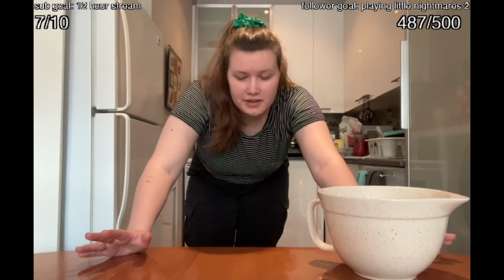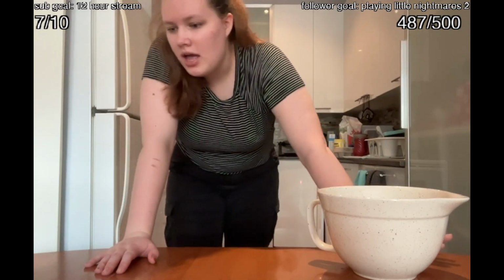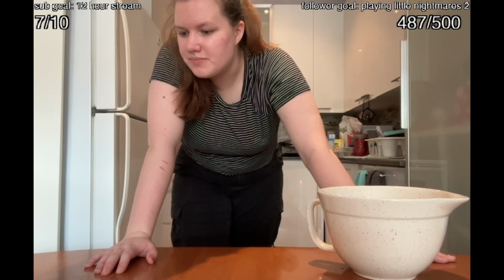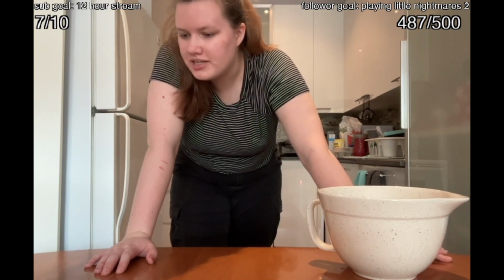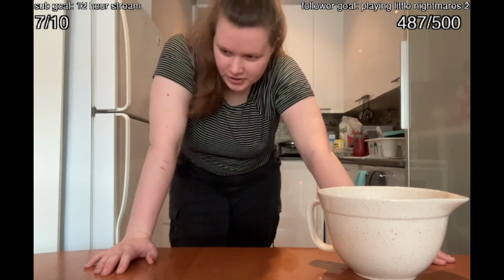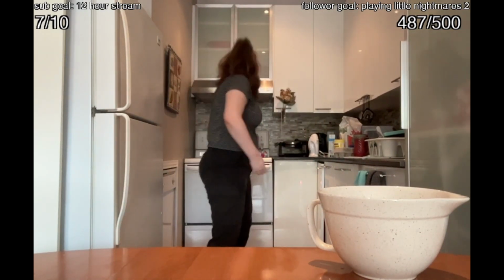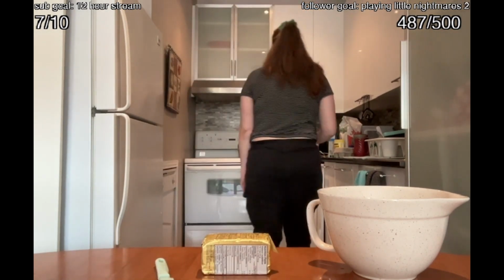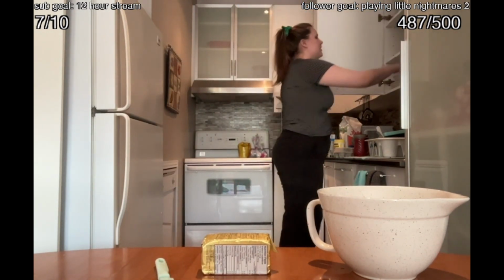Anyways, first, we start with the cake. So we need half cup of butter, a cup and a quarter of sugar, 2 cups of flour, 3 teaspoons of baking powder, 1 teaspoon of salt, 1 cup of milk, 3 egg whites, 3 squares of semi-sweet chocolate, grated, and then 2 teaspoons of vanilla. Everyone understood? Great. I usually soften my butter first because it's gonna be really hard to mix otherwise.